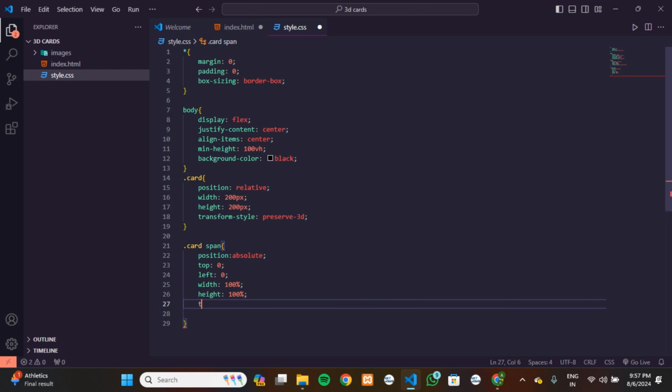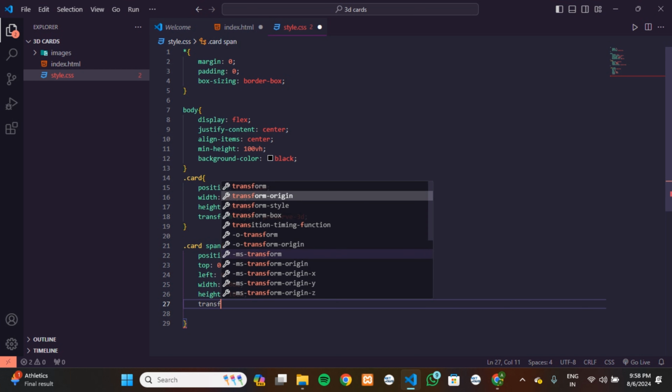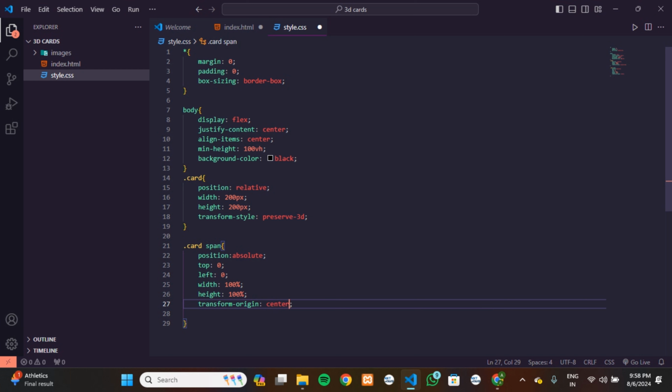Now transform-origin center, transform-style preserve-3d.